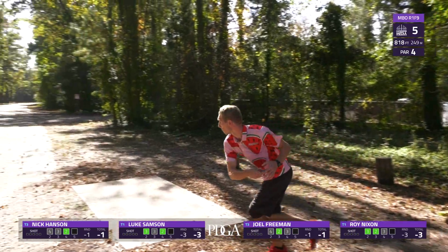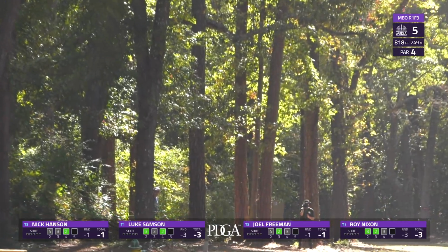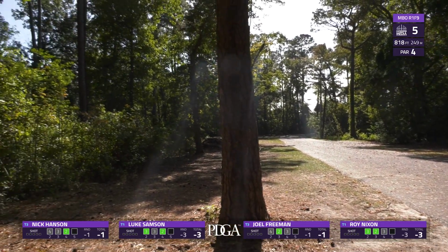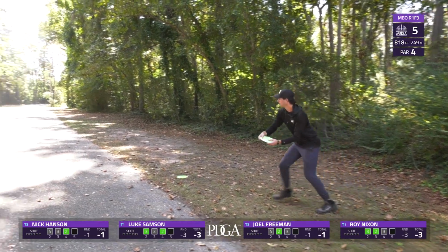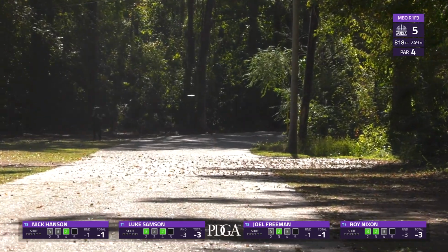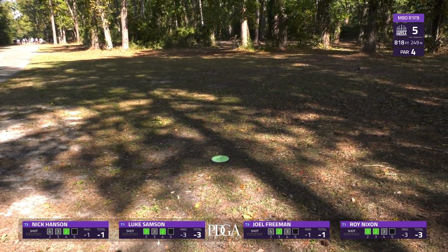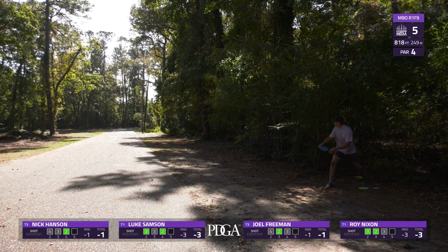Roy getting a little bit fortunate there to drop down into the fairway. Joel here with another really good line. Wow, he's going to be up there a ways, and he will likely be able to see the pin. Yeah, leaked a bit left. We'll see if he's got to deal with the mound or those couple trees over there. This looks to be a very controlled shot from Roy. Nice choice. Not going for too much there, just trying to get up and down for his par.